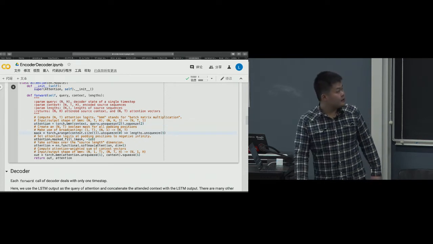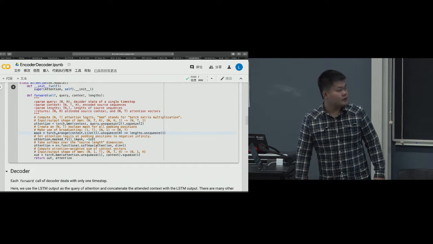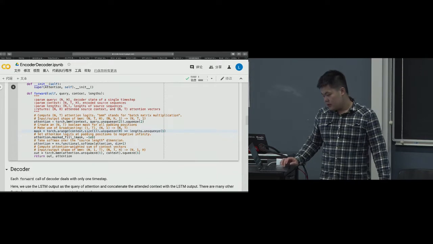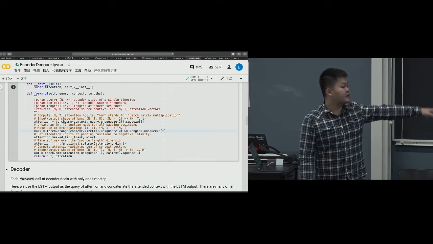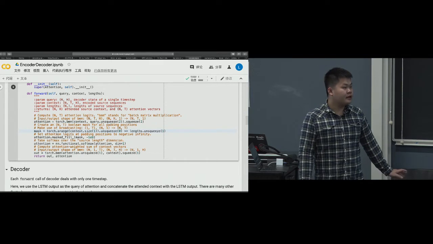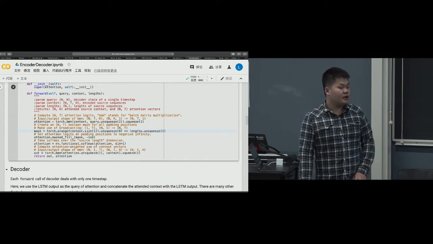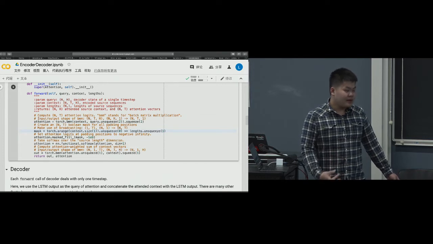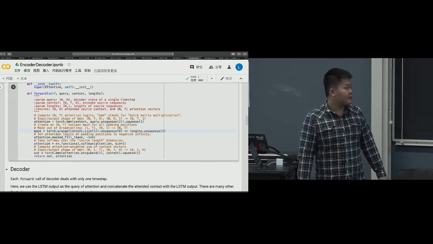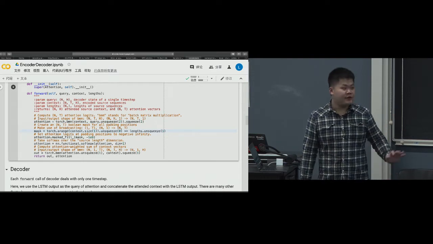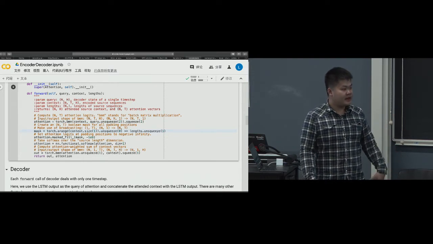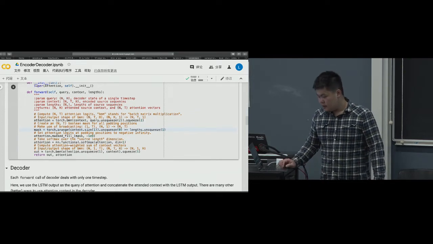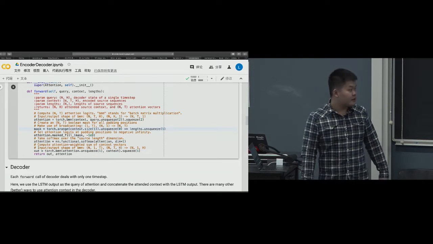The second step will be to mask out these unrelated places, because we know the context tensor does not contain valid values everywhere, because for some of the input sources, the source sequence length will be smaller than t. So some of its positions will be padding, and the encoding of padding doesn't really make any sense. So we want to mask these places out.